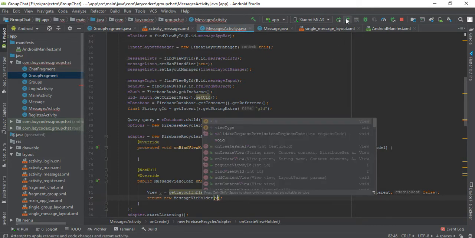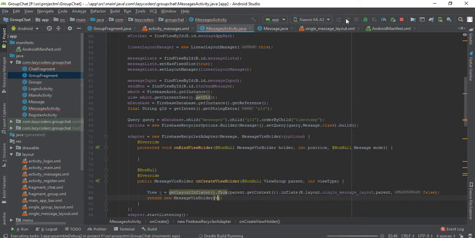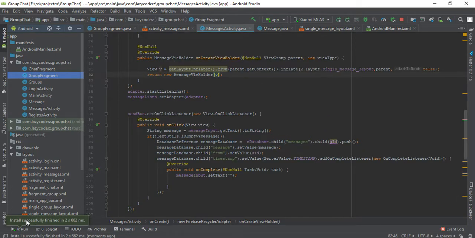First of all, I will try to check if it reflects messages or not. Let's wait for it. Now the app has been installed. Let's see if we view those messages or not.